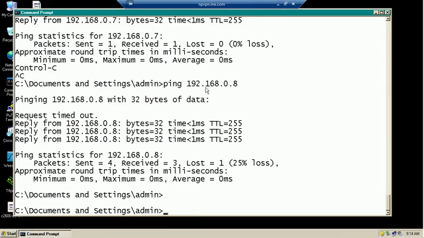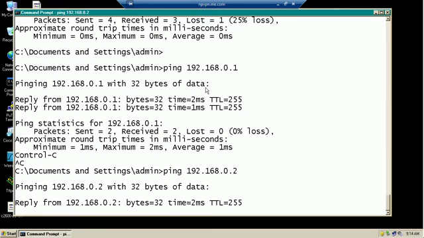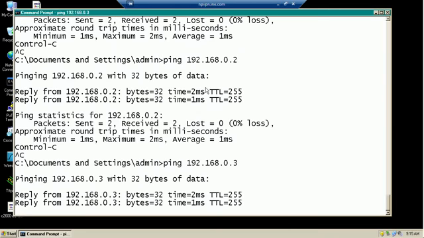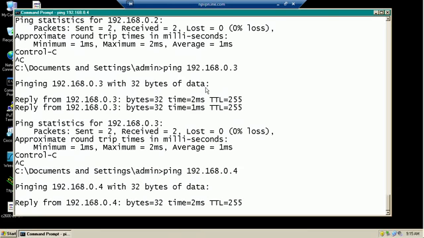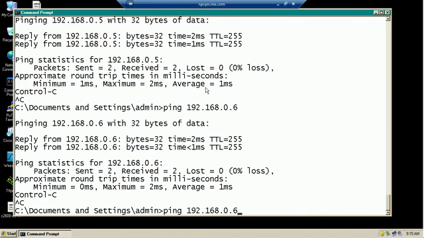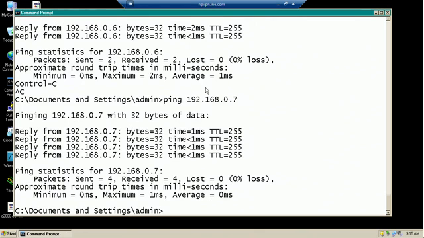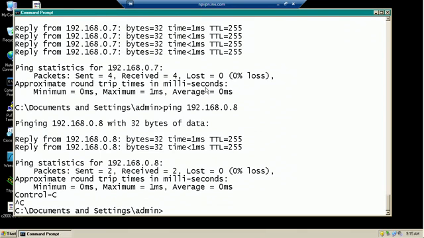But assuming that all of these routers have basic connectivity to the server, this is really all that we need to verify from layer 3 of the OSI model, which again means that if I can ping from the management station, which is the Windows machine, if I can ping all of the routers, then I can assume that there's nothing wrong with the physical cabling, there's nothing wrong with the Ethernet configuration, there's nothing wrong with the basic IP addressing. So again, when you're testing the network, this is always a very good basic tool just to eliminate problems like the router is powered off or the interface is unplugged.